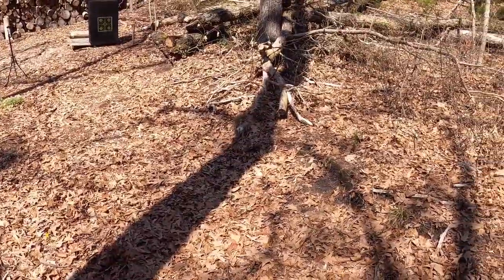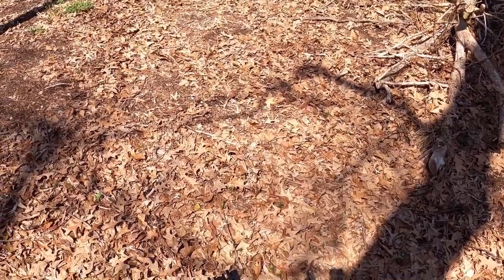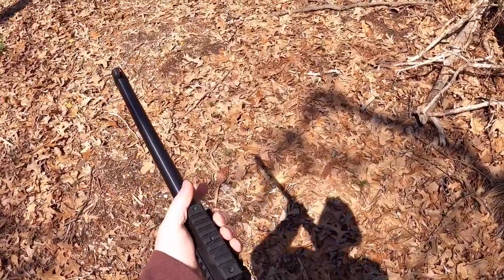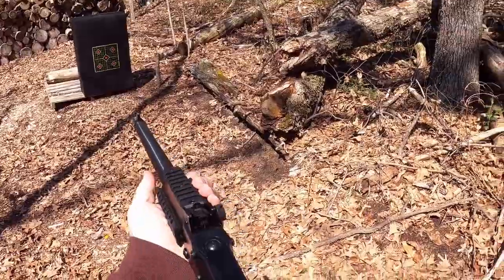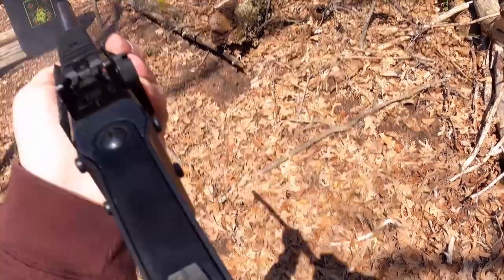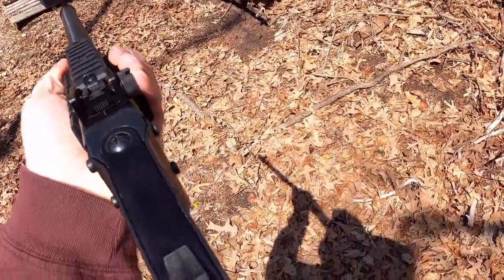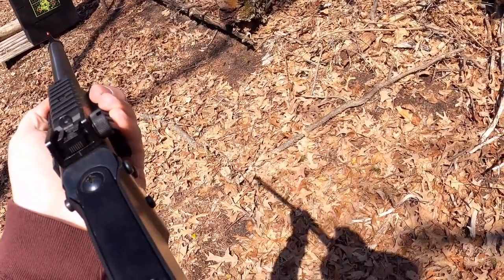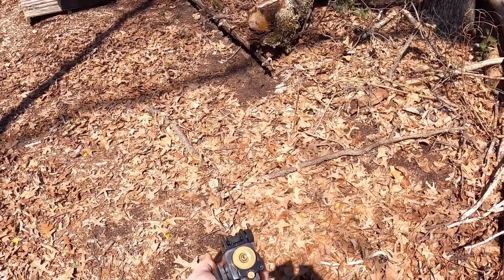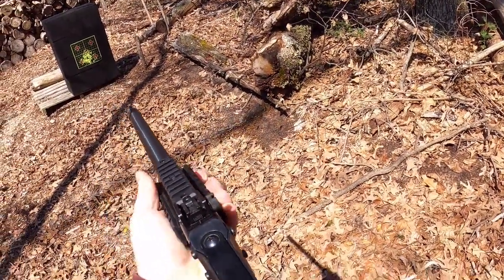Okay, the range is clear. Now the front trigger is going to fire the top barrel, the 12 gauge, and the back trigger is going to fire the bottom barrel. Okay. And that fires our second barrel.